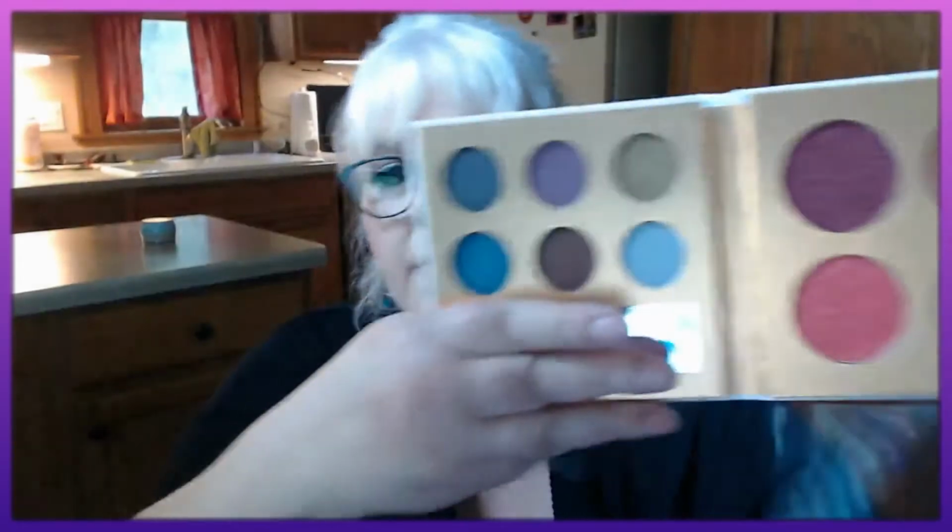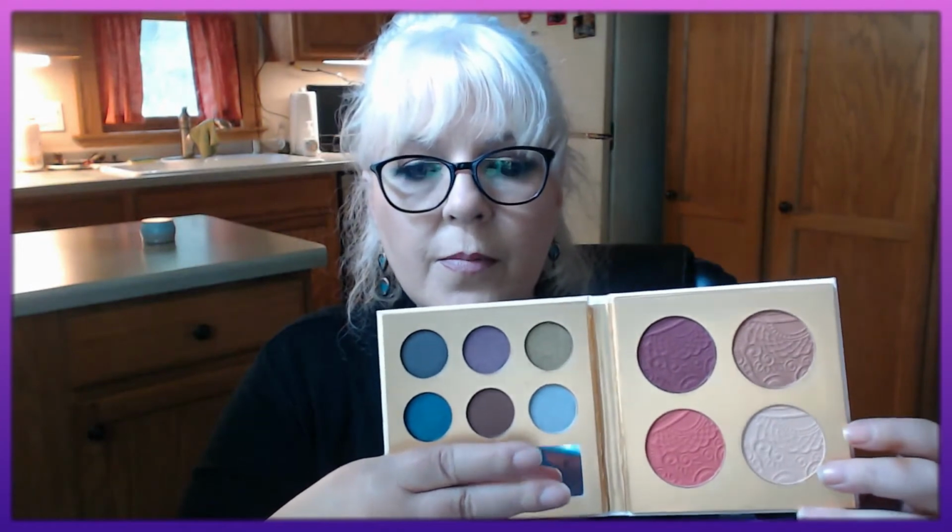Okay, and then we have the last thing. PUR Midnight Masquerade face palette. So the outside looks like this. Oh, I'm liking what I see on the inside. Or on the back. This is the back. So let's see. This is what it looks like. So you have blues, greens, and brown and purple. Unveil your true beauty with this 10-piece face palette that is arranged with highly pigmented and buildable shades that blend effortlessly into the face and eyelids for a look you'll totally adore.